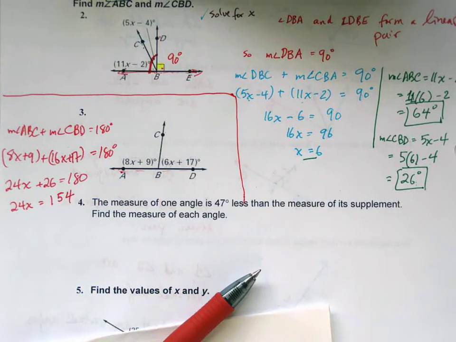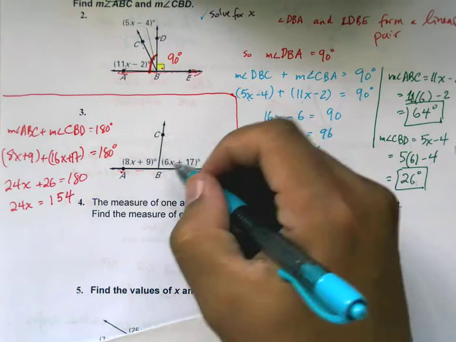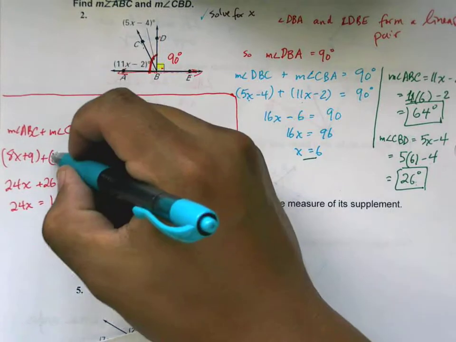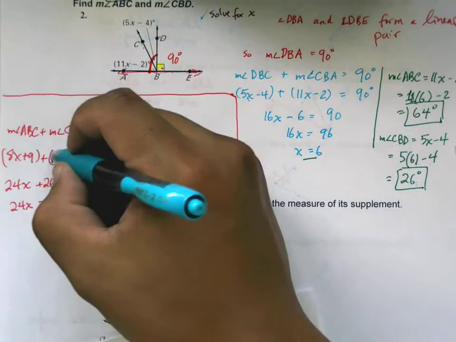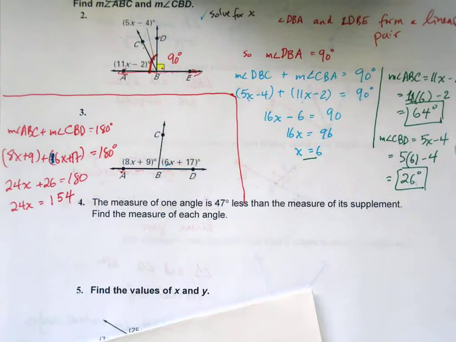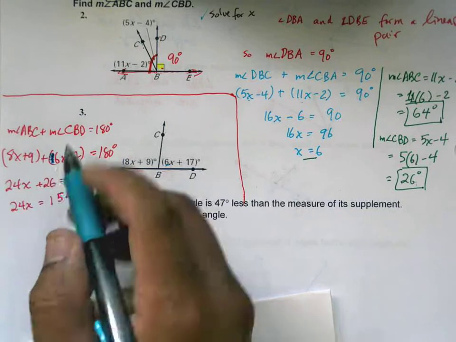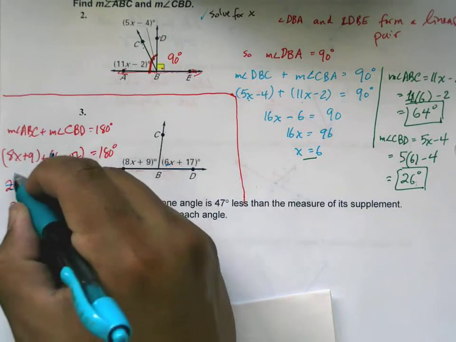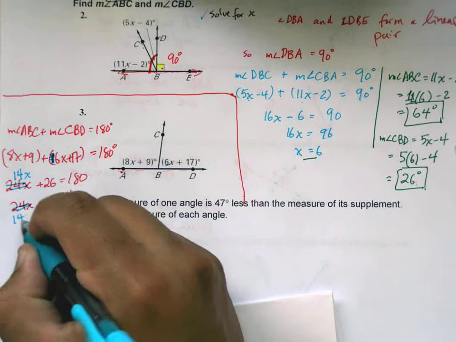I see now that I've made a mistake. I wrote 16x when this should have been just 6. So let me correct that. Okay. You should do your homework in pencil, or your notes in pencil. I'm only doing this in pen so you can see better. So this is 8x plus 6x. So this is not going to give me 24. It's going to give me 14. Okay, this is my mistake. Sorry about that. Use your eraser.